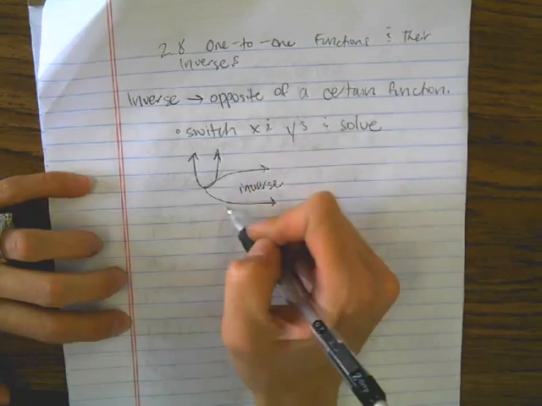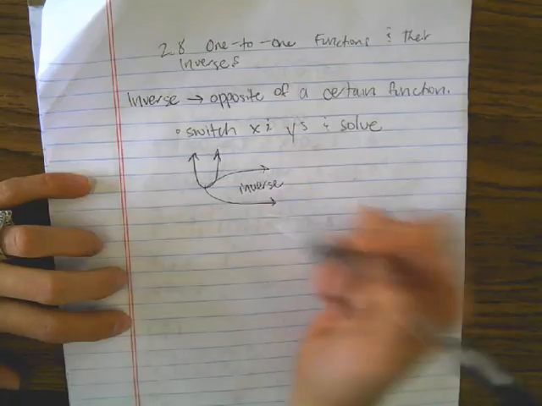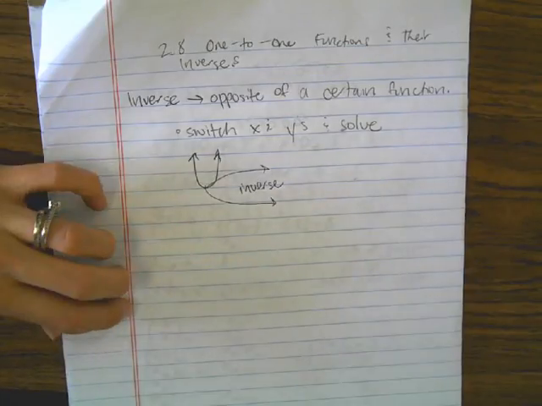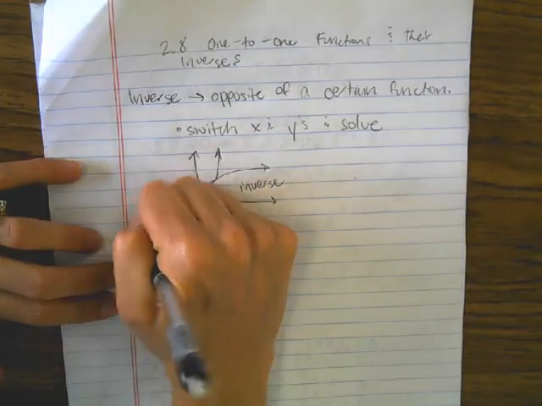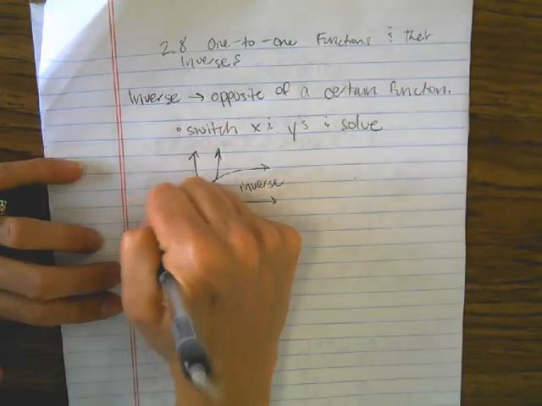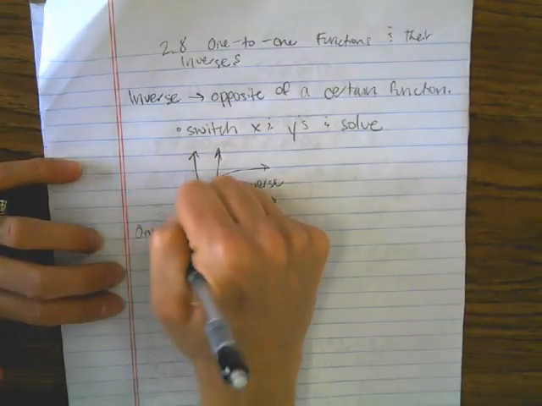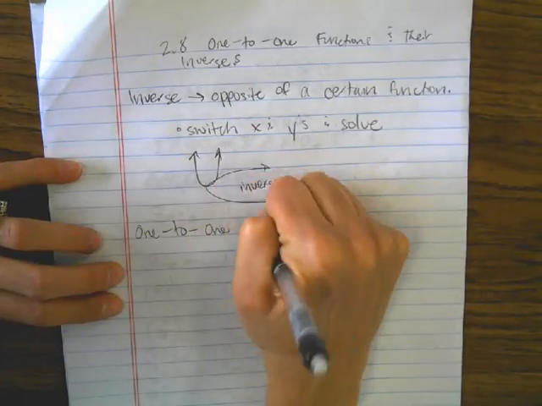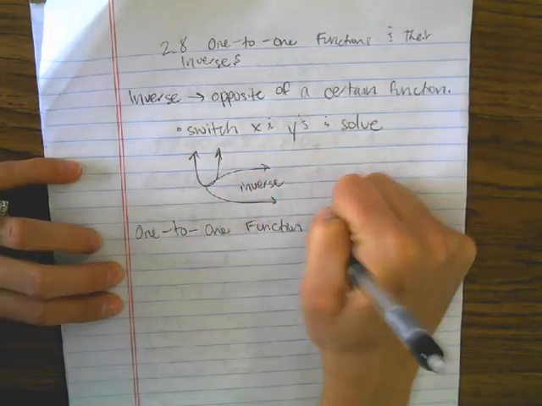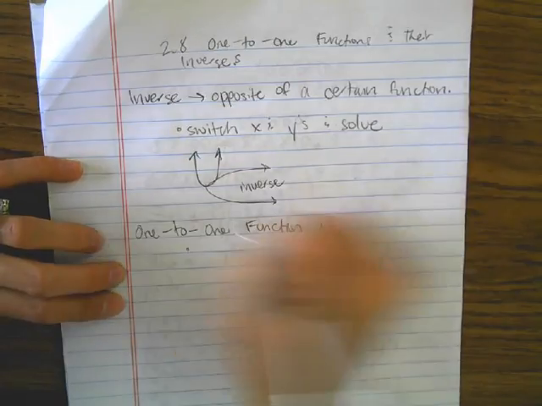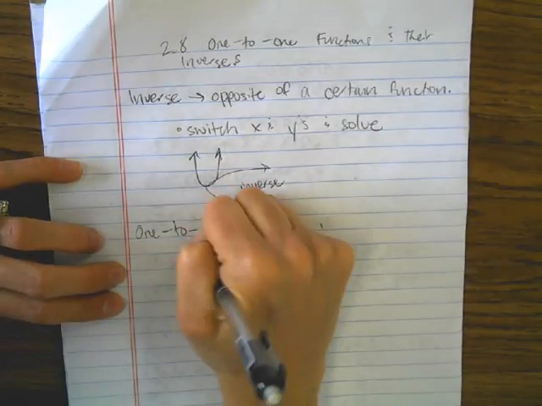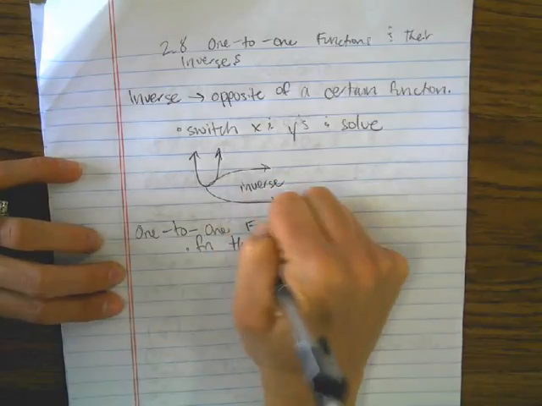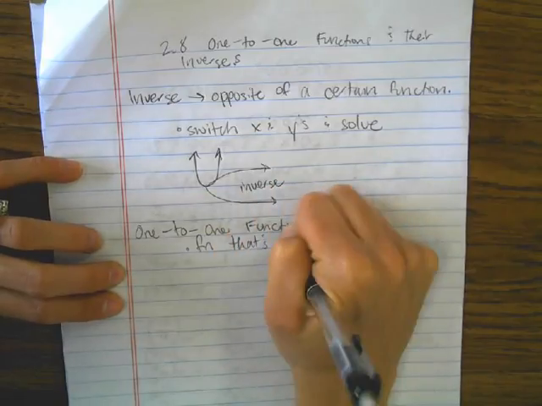Algebraically, these are the steps you have to do. First, you find the inverse. Find the inverse and you call it g of x. Then f of g of x has to equal x. And g of f of x has to equal x. They cannot be positive or negative. They have to equal x completely.